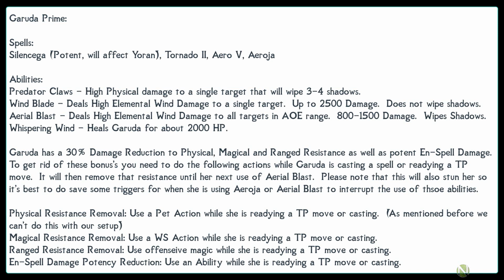The next move she uses is Whispering Wind, and all this is going to do is heal her for about 2,000 hit points. So you actually prefer her using this or Predator Claws over anything else.